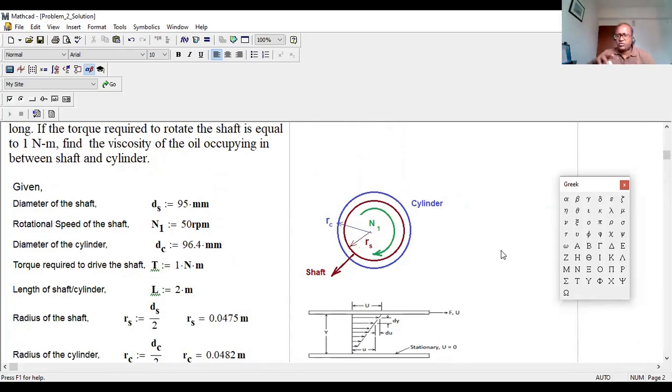Okay. So a shaft is rotating. Say this my hand is the cylinder. Inside the cylinder, the cross section is everywhere, but it is not touching the fluid. It's rotating inside the cylinder. So this face is touching the fluid. That's why you have to take the outer surface area of the shaft. Okay, clear? Yes, sir. Okay, good.